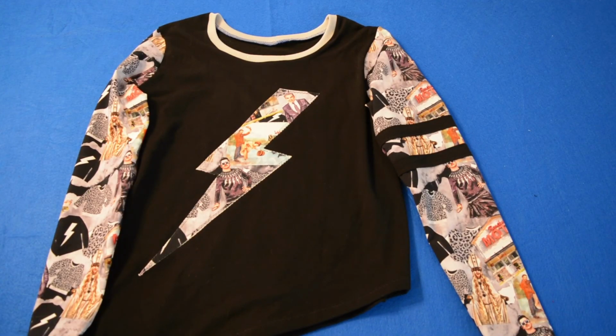Well, that turned out much cooler than I anticipated. Wonderful. I love it. I love it. It's perfect. Okay, I hope your shirt turns out super great too, and I will sew with you next time.